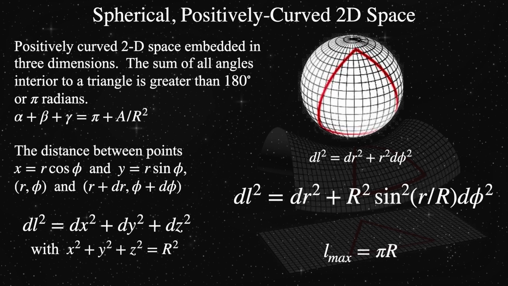The location of this ball in the embedding space is irrelevant to the discovery of the distances on the ball's surface. The actual size of the ball isn't really important either, except to create a scale factor if we want to measure in meters or miles or light years. No matter the size of the ball, we can devise 2 coordinates that are independent of the size of the ball to measure the coordinate distances on the ball. These coordinate distances will then be imbued with a physical distance when we determine the size scale of the ball using big R. In that sense, we can call this 2D space a spherical surface because this space shares many similarities to the thing that we call a ball.